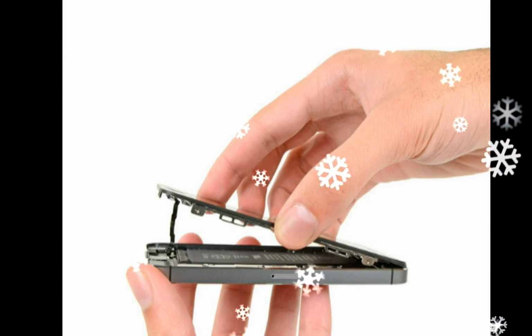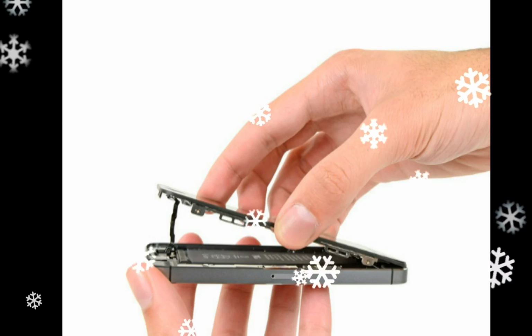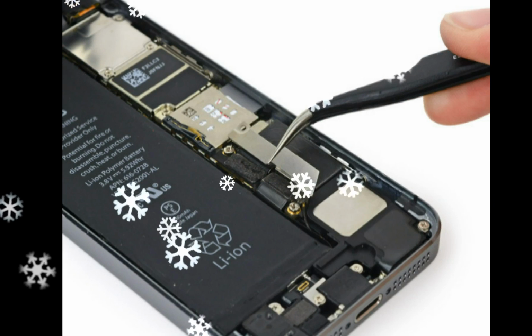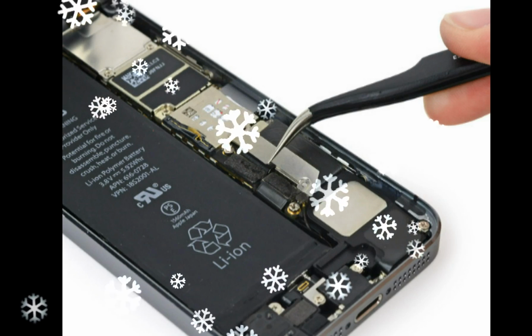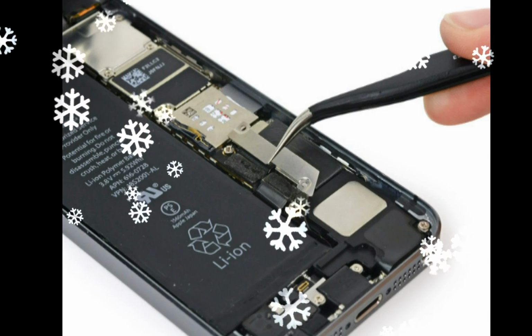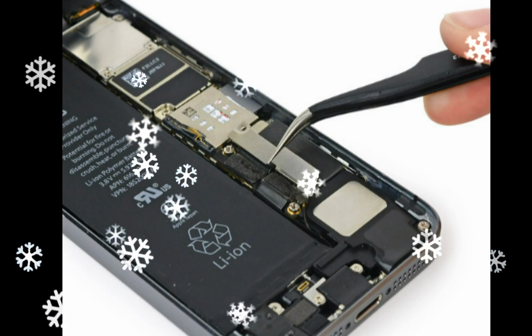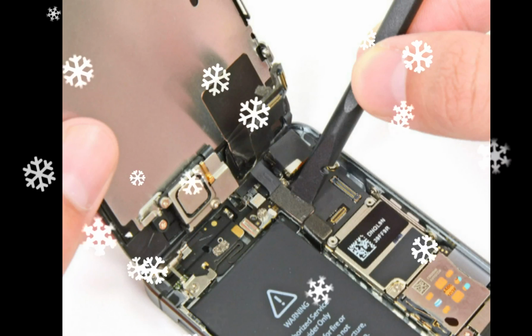Slide the top of the bracket over the Touch ID cable connector from left to right. Use the flat end of a spudger to snap the front portion of the Touch ID cable bracket down over the cable connector. Use the tip of a spudger to pry the home button cable connector up out of its socket.